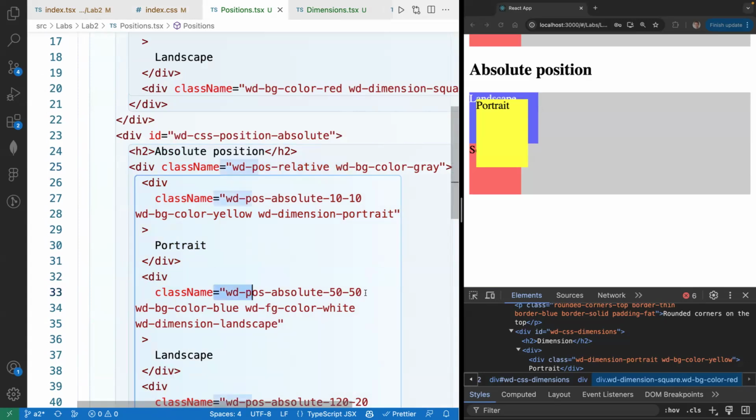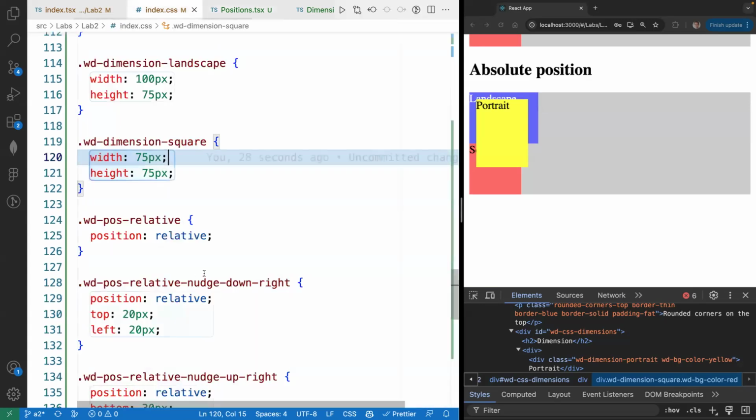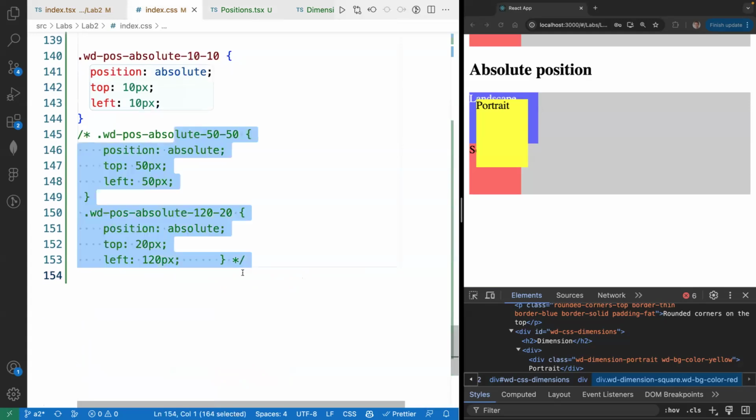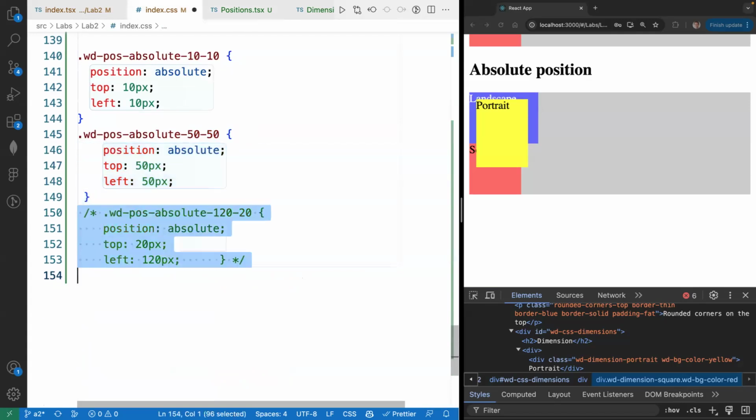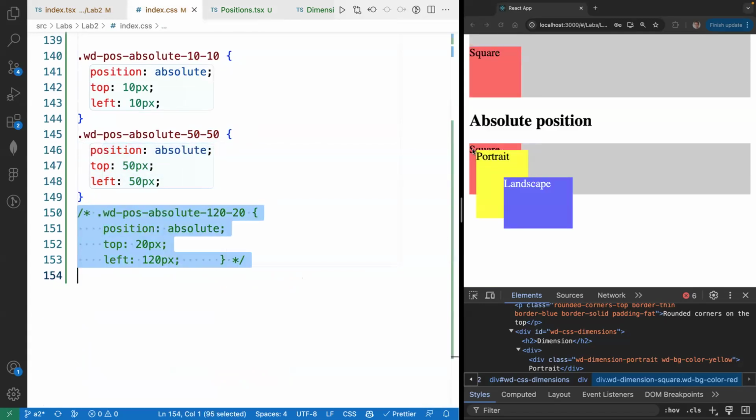So what about this one over here, 50, 50? I'm going to change the landscape. So the landscape here is blue. I'm going to move it 50, 50. There it is, my 50, 50. So let's uncomment that so you can see it move. Oops. So let's just apply that one. Save. There it is. Notice landscape moved again from 0, 0 here. It moved down 50 and then left 50. See that? So this 0, 0 is measured from this 0, 0 over here, right? So 50 and 50 is measured from this 0, 0.